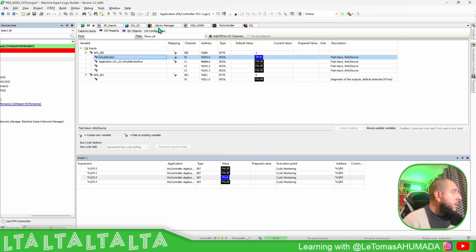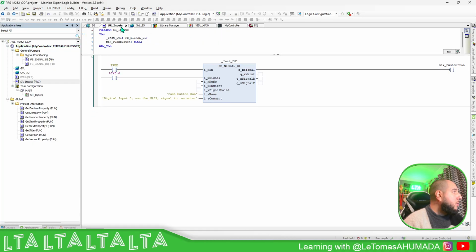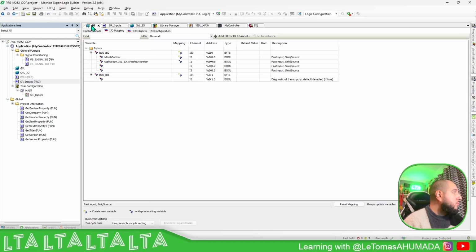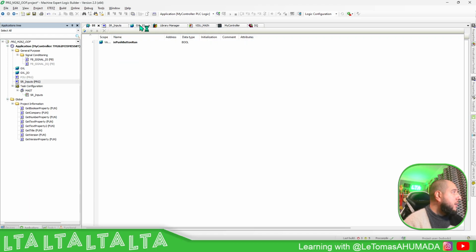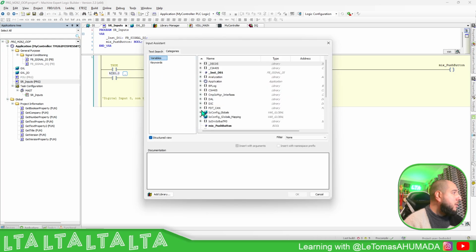So at the moment you can see here in the logic that it works using the direct symbol, which is fine. Or what we can do is assign this to the GBL. So I'm going to remove this one from here and assign the application GBL on this one.